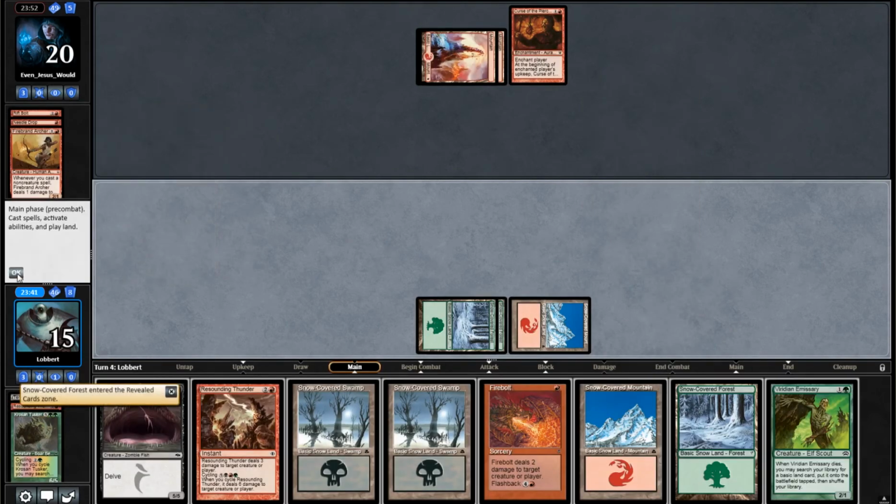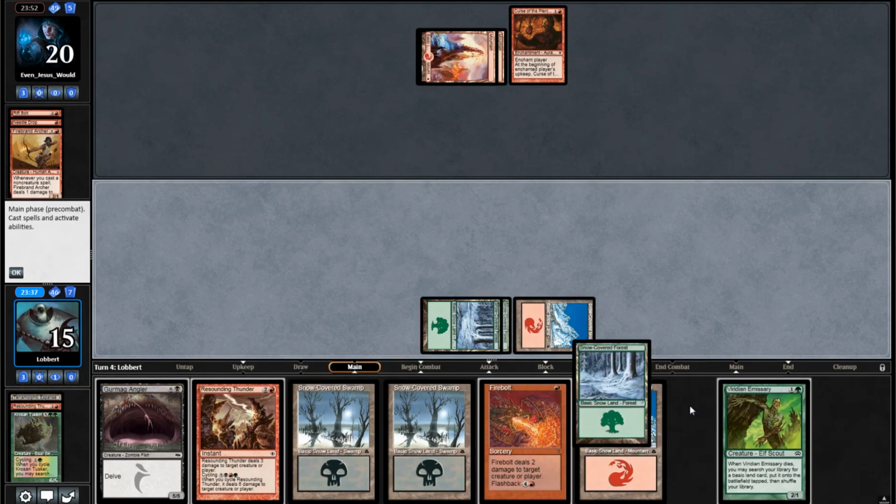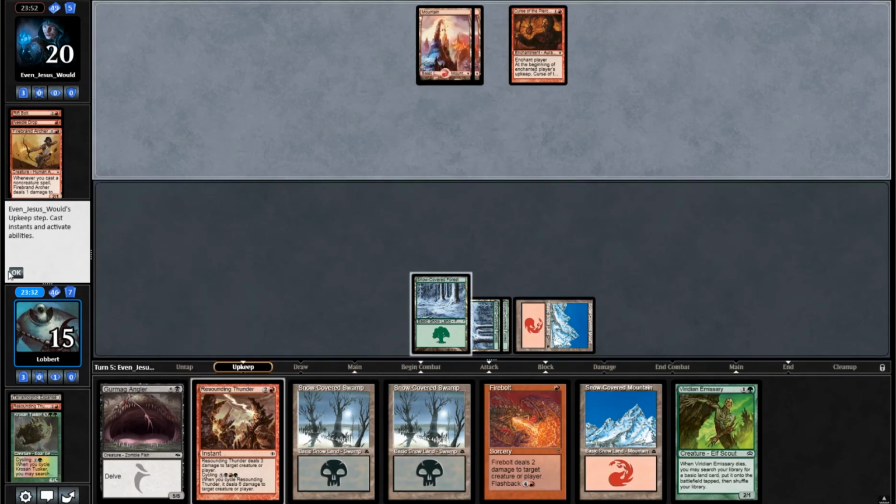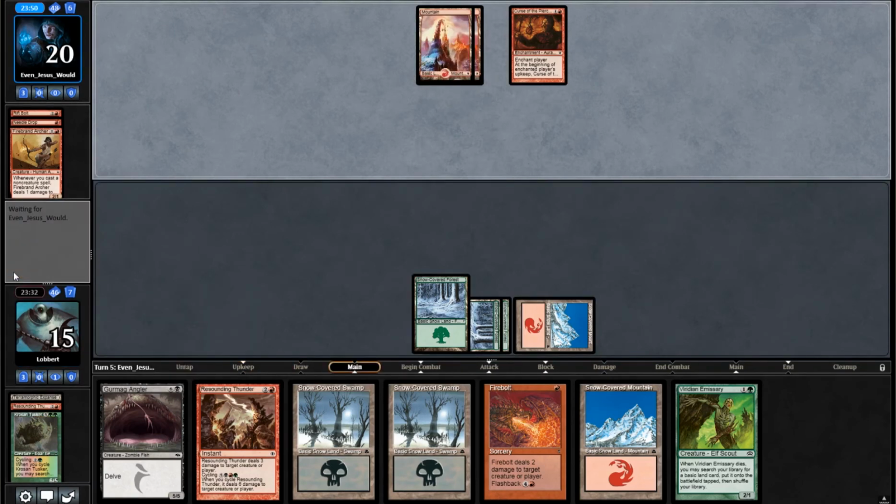I get a forest to hide my swamp still. I believe, other than Resounding Thunder, he doesn't know that I have swamps. And I play my third forest, because that's the only one he knows that I have in my hand, and I'm keeping the rest of it secret.